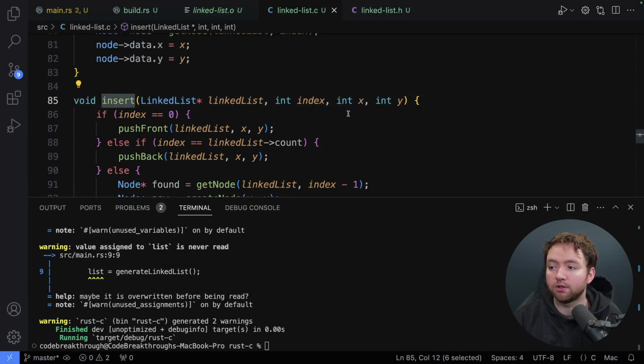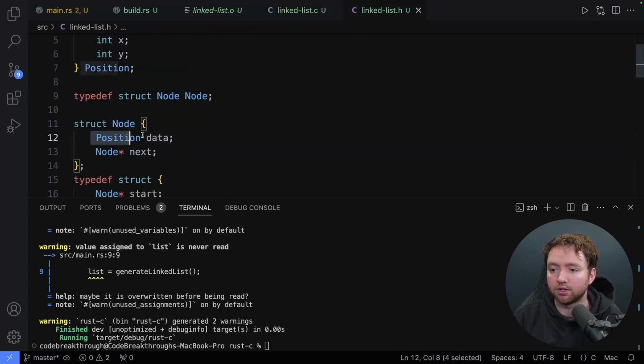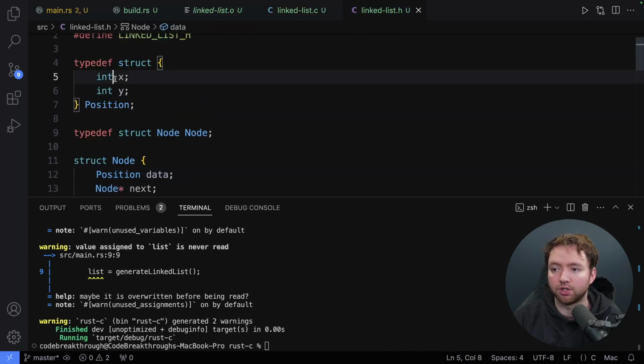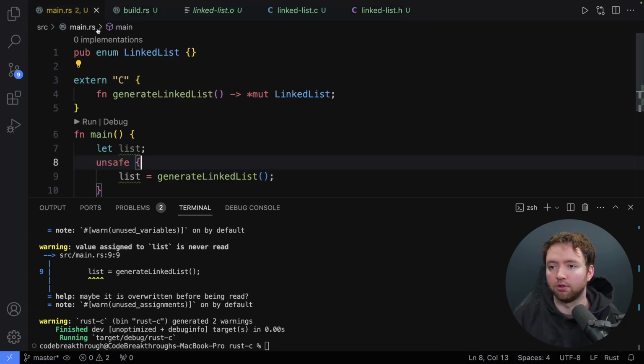So if you want to insert data, you're going to give it an X and a Y, and that's ultimately going to create a node. And a node structure is actually going to contain a position, which has an X and a Y. So now we're actually going to have to work with a custom type that has those fields. So it's not just going to be an empty enum. So I know you might not have a full understanding of the linked list structure. That's fine. I don't think you have to understand this code. I'll teach you everything you need to know as we go.